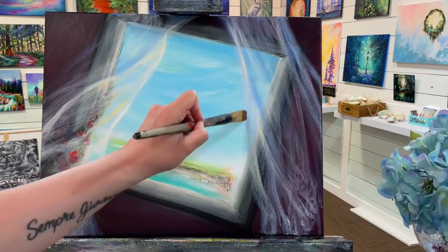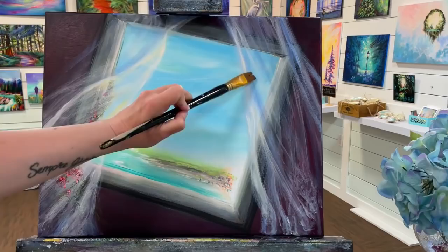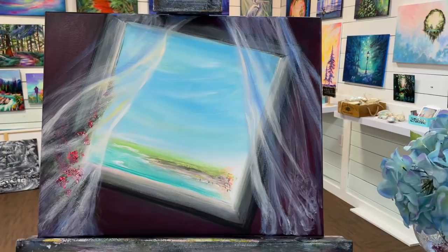Doing another thin, little tint, a bit of a tinted white over on the beach area there, and then right over to the curtains for some final highlights. And I'll add just a little bit more here. Now this is mostly a little bit of neon orange, yellow, and white, but more white than that.